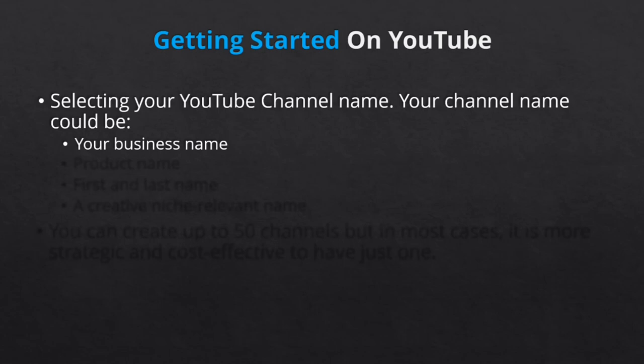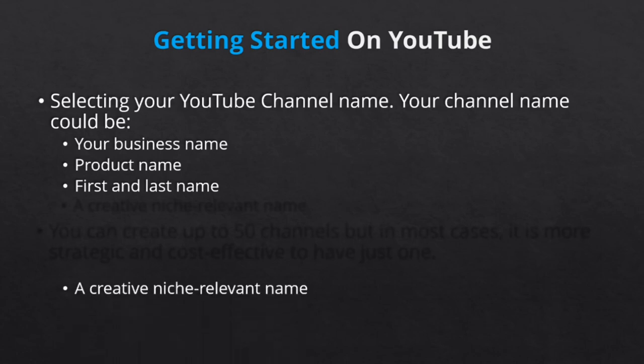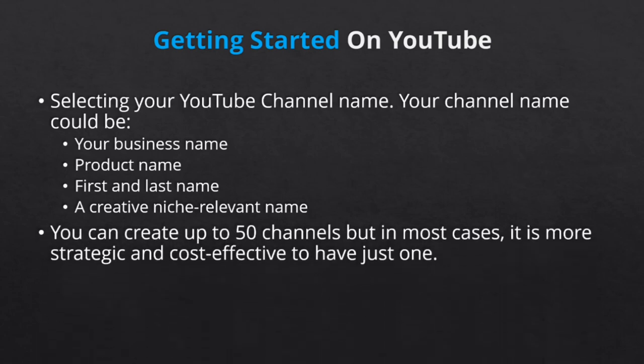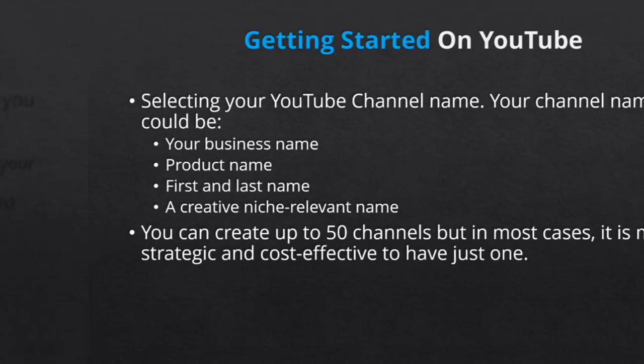If the product or service you're promoting is singular or in a clear niche, try to look for a creative, catchy, and memorable channel name. However, you must be forward-thinking when you select your channel name. For example, if you expand your product lines in the future, would you have 2 separate channels or 1 cohesive channel? If appropriate, you could even use your first and last name as your channel name. Consider keywords, but remember that trending keywords are in constant flux. Currently, you can create up to 50 channels, but in most cases, it's more strategic and time efficient to have 1 channel with lots of videos and playlists, rather than several individual channels. But we'll talk more about strategy in the next segment.